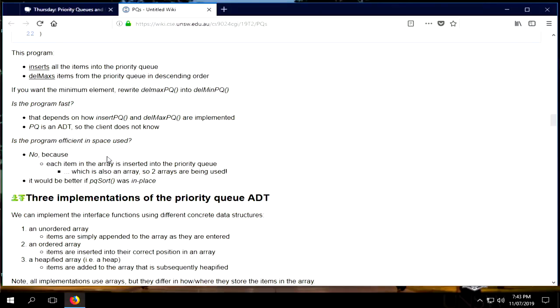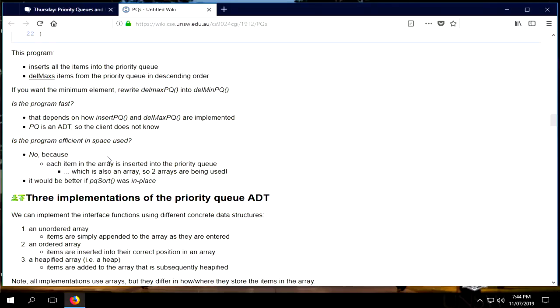Well, that's what a heap does. The element out is really fast because it's at the top. That's what the heap is. It can give us a top element really quickly. But of course, when we take the element out, we're taking out the root. We've then got to do a heapify to get the data structure right again. So we've got to look after the heap. We've got to keep it a heap. So there's a bit of work in doing a pop max. There's a bit of work in doing an insert. They're both log n.